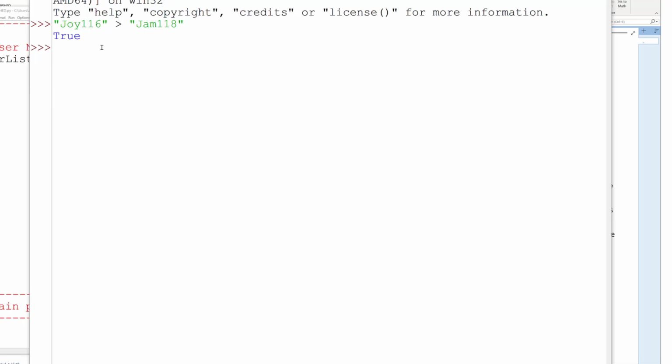If we try another one, let's try J-O-A, and let's see, well, this should be smaller than J-O-B because J-O are the same, but then A is smaller than B. Now, behind the scenes, this is working using ASCII codes, but we can use that to our advantage just by doing a straight comparison of the strings.